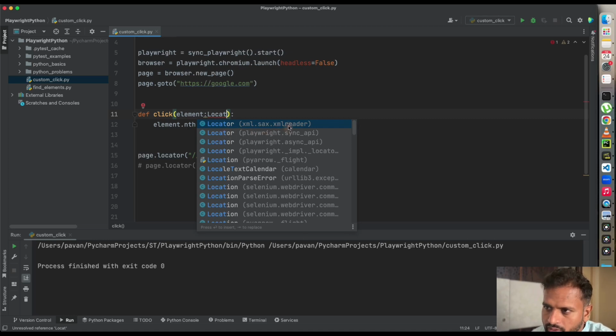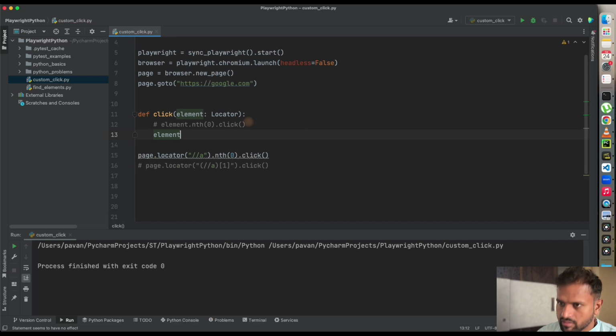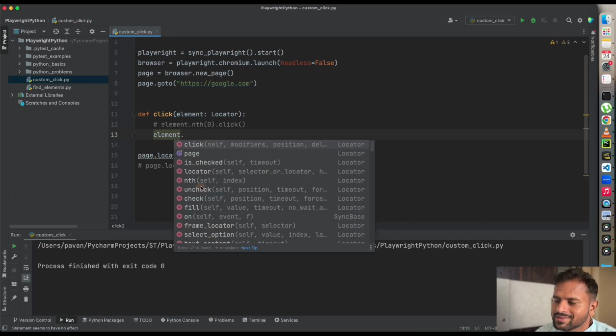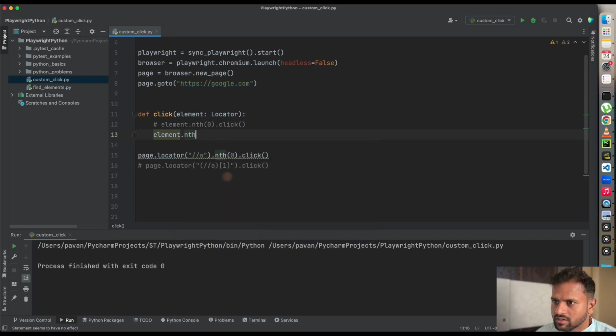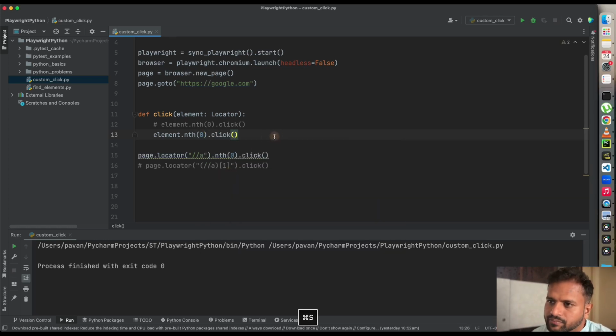There are multiple kinds of locator here, and we are interested in the playwright sync API. Fine. Now comment it and try to write the same thing. Element dot, see, now you are seeing the suggestions. It is because the function knows what kind of parameter it's going to accept. Now click it. Fine.